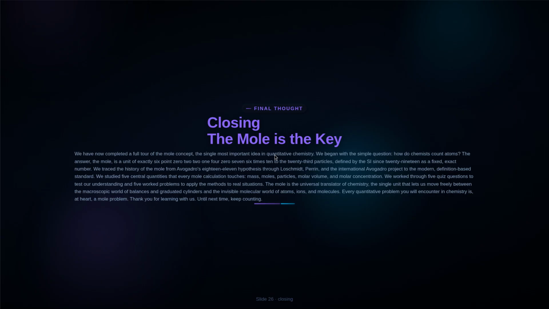And so we come to the close of our journey through the mole concept and Avogadro's number. We have seen that a single number, 6.022 times 10 to the 23rd, bridges the visible and the invisible. We have traced the history from Dalton to Avogadro to Ostwald to Perrin. We have explored molar mass, molar volume, molarity, and the mole map. We have applied stoichiometry to real reactions and derived empirical formulas from mass data.